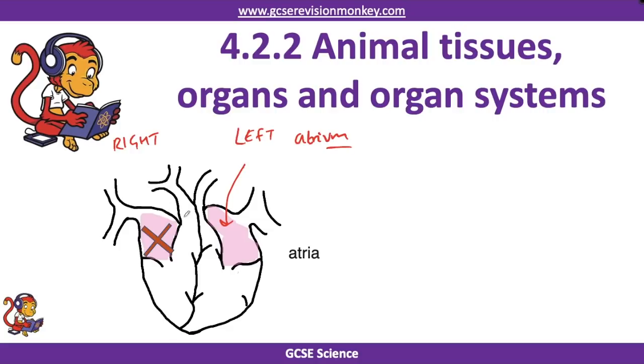So inside the right atrium, you have some special cells called pacemaker cells. And the pacemaker cells are a group of cells that control your natural resting heart rate. So anybody that has a disorder affecting their natural heart rate, if they've got irregularities with their resting heart rate, they may well have an artificial pacemaker installed. And that's an electrical device which will correct any irregularities in your heart rate to bring your natural heart rate back to a regular beat.